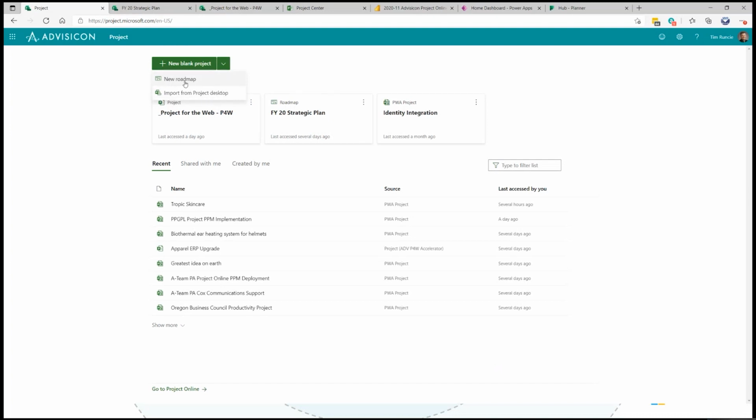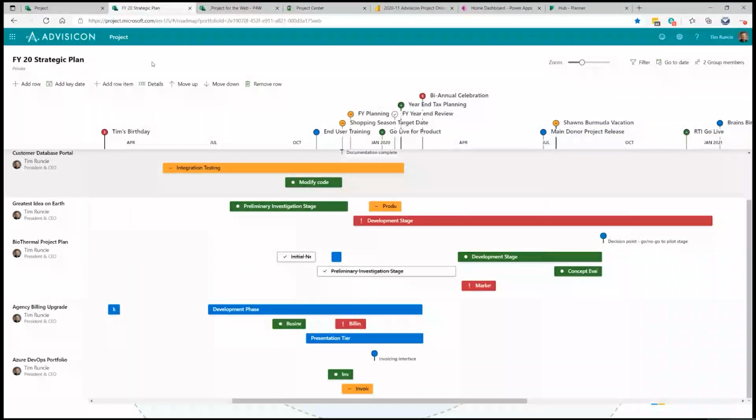Secondarily is roadmap. If you haven't seen the roadmap, whether you're going to go to Project Online or you work with Project for the Web, starting and launching roadmaps are great. It allows you to draw from milestones, summary tasks, or tasks from basically Project, from Azure DevOps, and of course Project for the Web, where we can bring these pieces together and show a bigger picture across maybe multiple environments. So roadmap still is there, and of course now roadmap is available in terms of being able to share with people so they don't have to have a license.